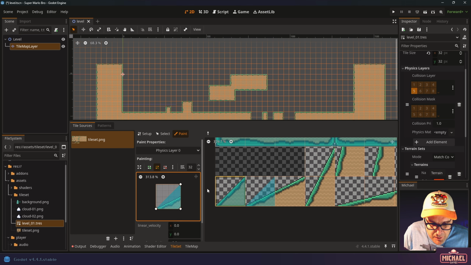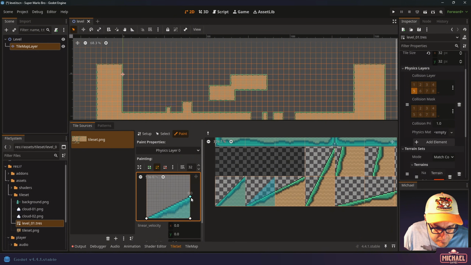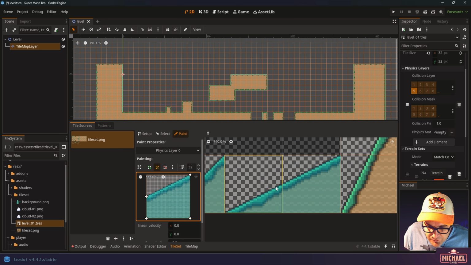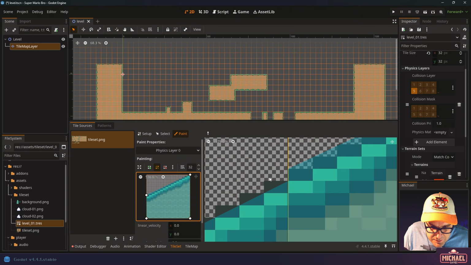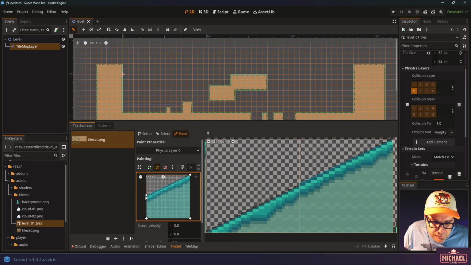Now we've got that simple angle for that slope. Okay. And then obviously if I want this one, this slope is different. I got to drag this down. And there is a zoom in function here. Okay. So I'm just going to draw that slope. And then this next one is unique, right? We got to go back up to the top corner. And we need to add another point back in because this can have 4 corners again, and just paint that. And we want to just make sure that these lines are seamless. You know, if you had this one a little bit high like that, if I zoom in, you can kind of see that, right? It's a pixel higher. That could cause some weird collision issues depending on how you're, whoop, I got to take this call.